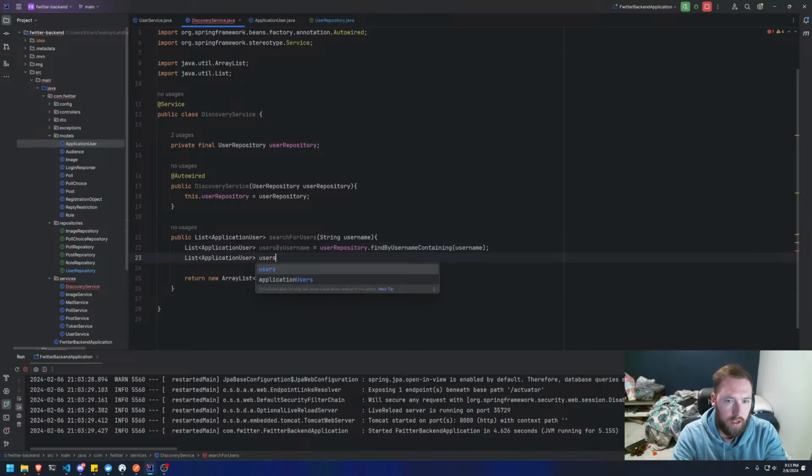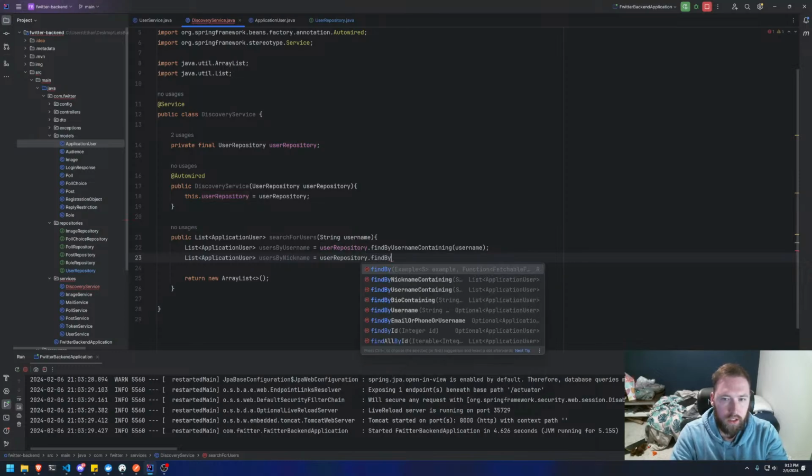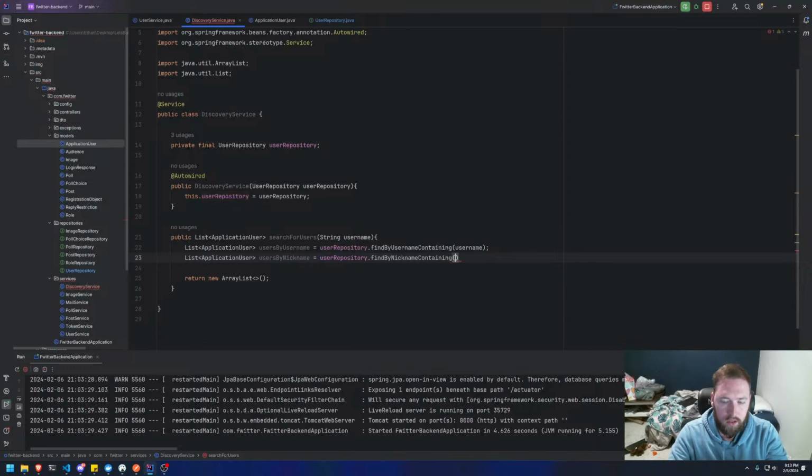We'll have a users by, and this will be nickname, equal to user repository dot find by nickname containing, and we'll pass in username. Maybe we want to put this as search term to make it more inclusive.